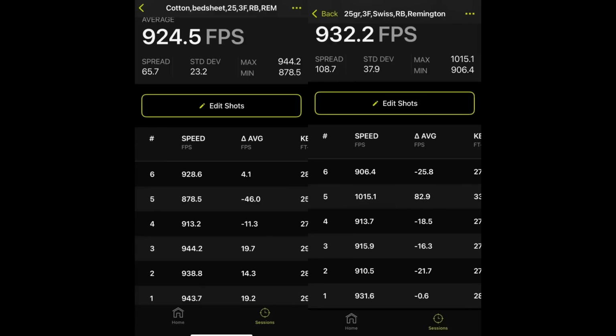But I could tell, and again, I was cleaning that revolver after every 6 shots, after every cylinder full, I took it apart and cleaned it. I could tell after the bedsheet powder, it was definitely dirtier. As far as the velocities go, the bedsheet averaged 924 with a max spread of 65, where the 3F Swiss averaged 932. Now, it did have a wide spread. You can see the spread is 108, and it had one max shot of 1,015.